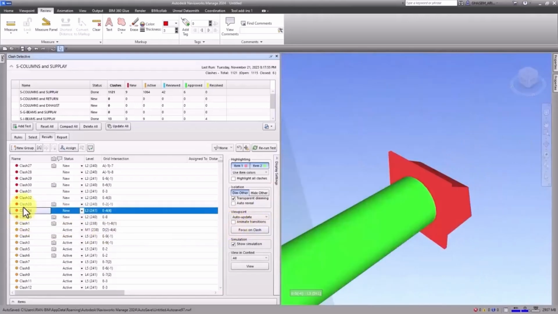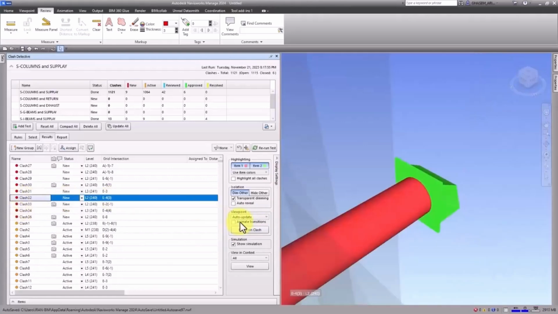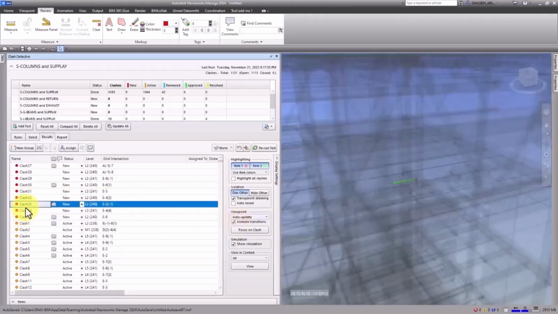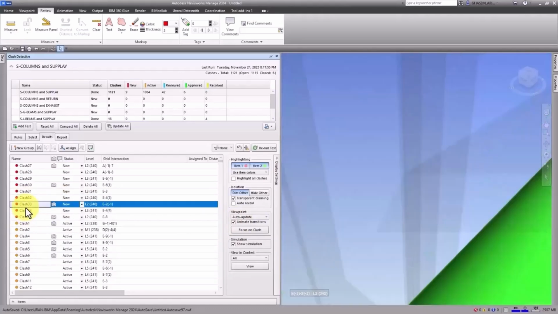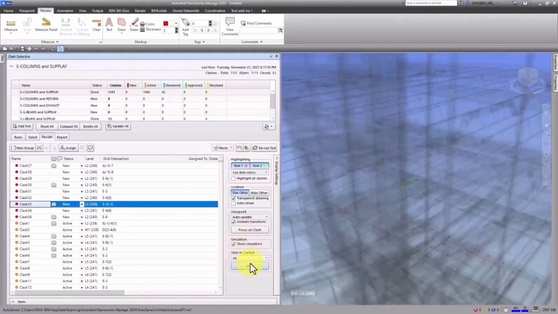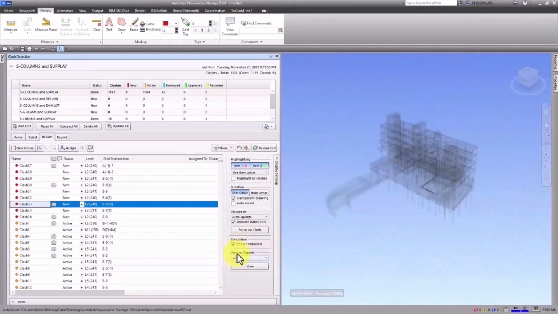Okay, here, animation, transition. When I deselect it, all the motions will be like jumping. But when it's selected, there will be an animation. And in this way, you can know about the location of the clashes from where to where. And after that, here in this section, show simulation. Guys, when you deselect this, these won't be visible in timeliners. And if you want to have them, you need to select this.